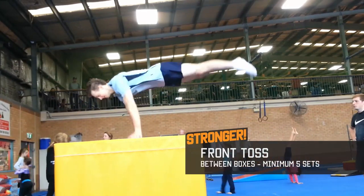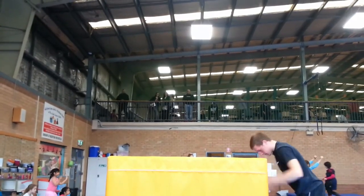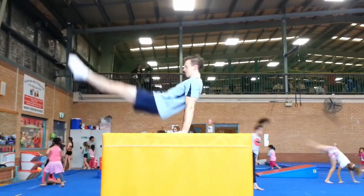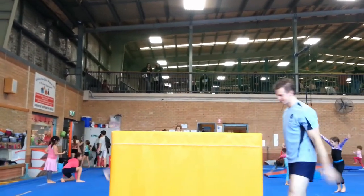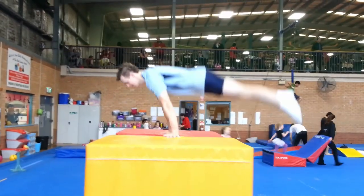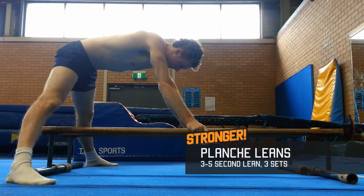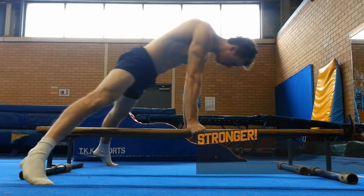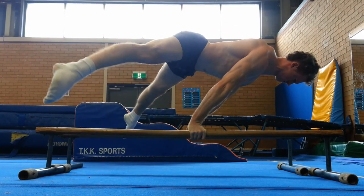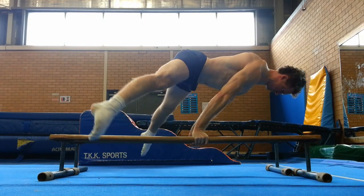For some extra motivation, I challenged Dan to see who could catch front toss between the boxes first. Unfortunately Dan won the challenge, though this was still an effective way to motivate us both and it definitely improved my front toss. I had a breakthrough on the front toss today — all I need to think about is blocking to handstand. I was previously really struggling to stop myself from going forwards, and what helped was trying to go to handstand before doing the somersault. I trained planche at the end of this session and continued to work on the straddle leans, though I'm still not strong enough and have to pike a little to lift my feet off, aiming to reduce that pike as I grow stronger.